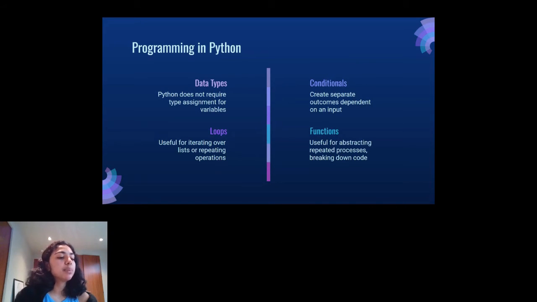And because there's no need to copy and paste long blocks of code when you could simply just call a function to do the same thing. Functions provide a level of abstraction, which allows developers to use a function without needing to understand its internal implementation. And this is a lot of what libraries are, because within libraries, you have a bunch of functions, and those functions are just built on Python code. But instead of having to write out all of that code, you just call the function, because once someone has created an efficient function, there's no need to rewrite the whole thing all over again.